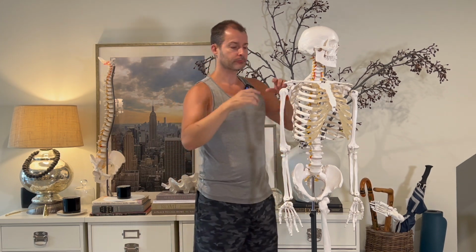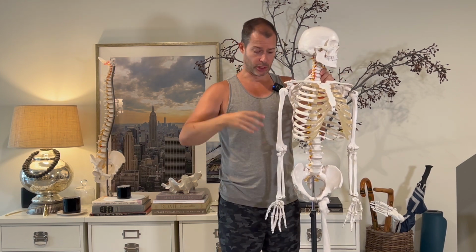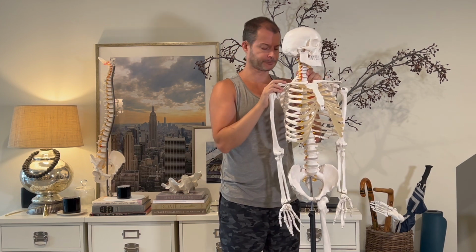We need to do more external rotation, especially if we love chaturanga. We need to do more locust pose to strengthen the back of the shoulder. We also need to externally rotate here and externally rotate here, okay? So we need balance, strength and flexibility. We need balance in the rotations of the shoulder. So do your CARs, okay? Do your CARs, they're gonna love it. Do your dolphins and externally rotate the shoulder.